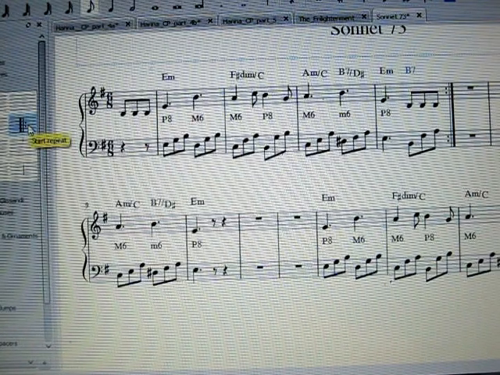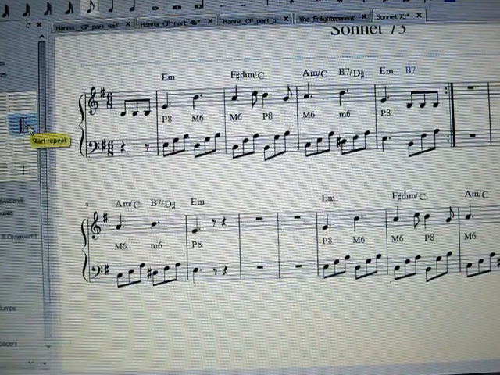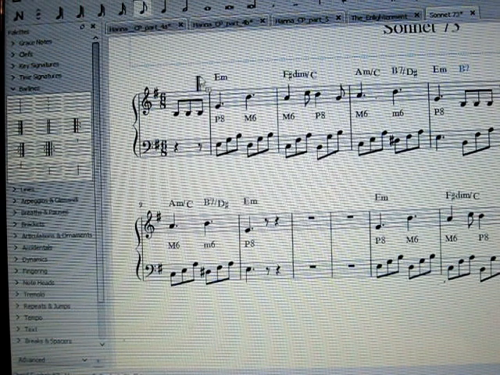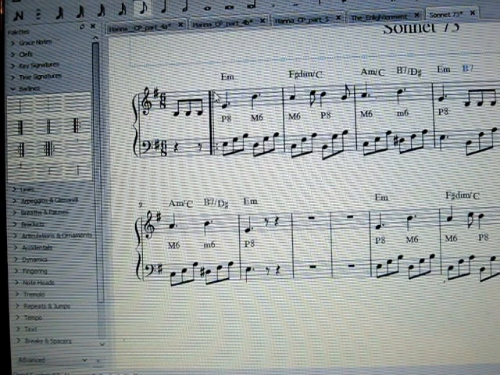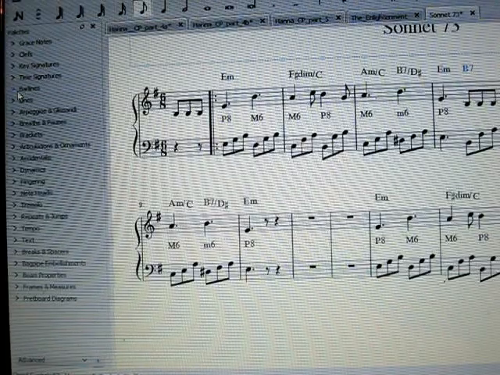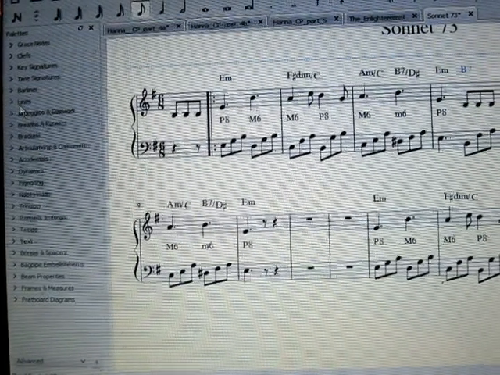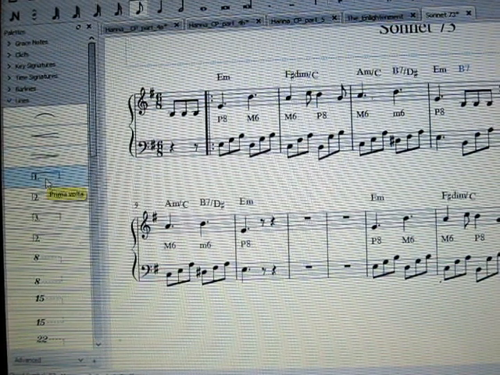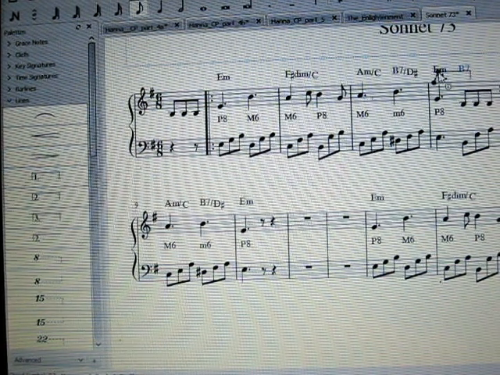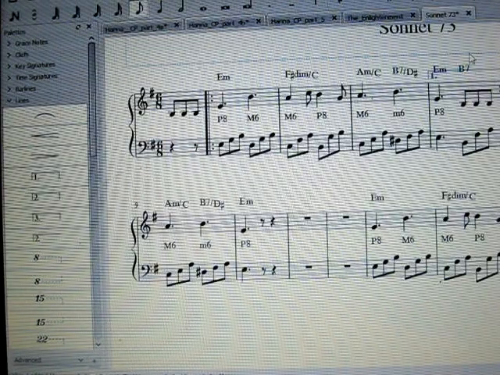And then if you're using a pickup measure, you're going to need this forward repeat sign as well that's going to be dropped onto the beginning of the first full measure. Next, go to Lines and choose the first ending sign. Drag and drop that over the measure that includes your dominant 7 chord.